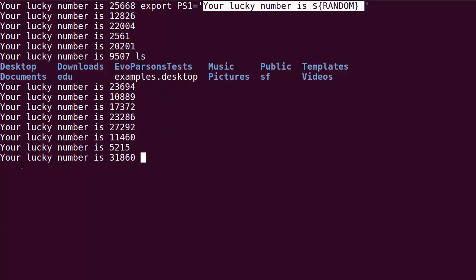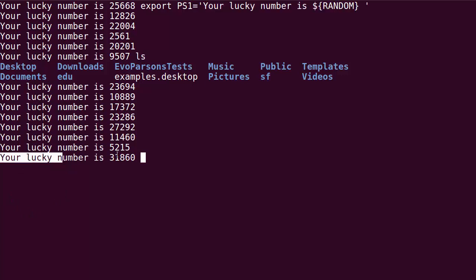So every time the shell is displaying my prompt, it is looking inside of PS1 and it's trying to again interpret PS1. So interpreting PS1 means that if I had special codes like \u, \h, \w for username, hostname, and current working directory, it would interpret them in the current context.